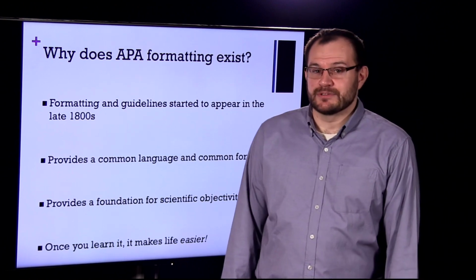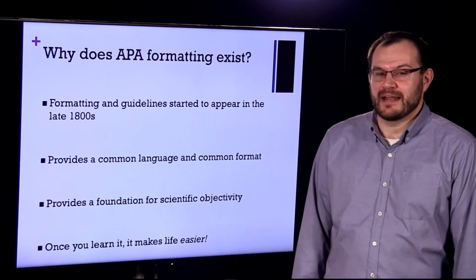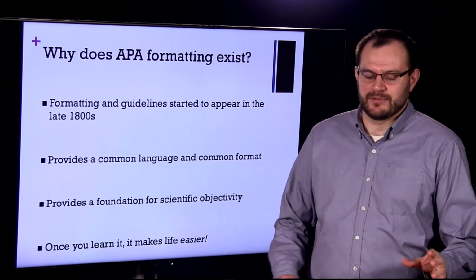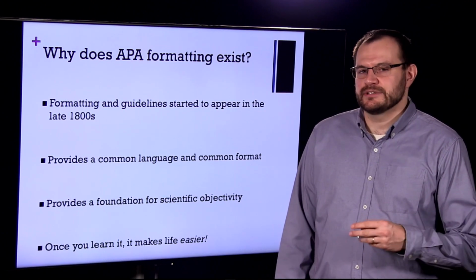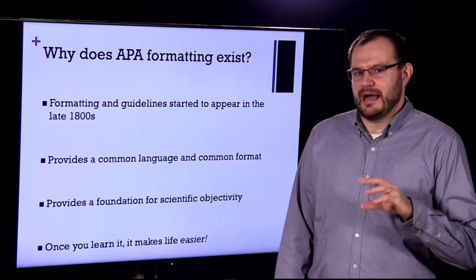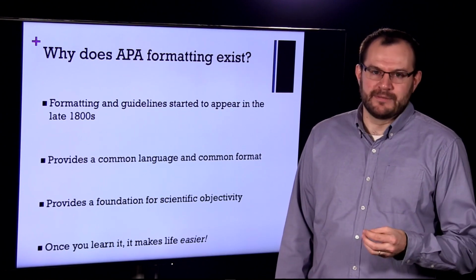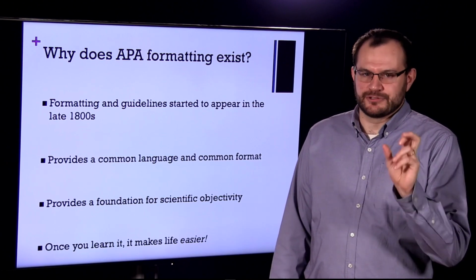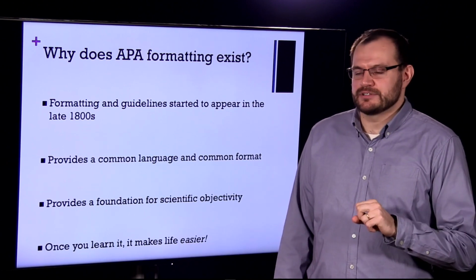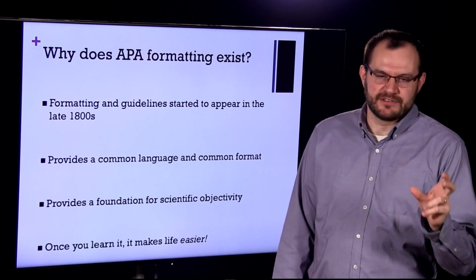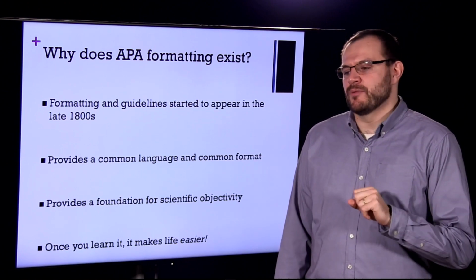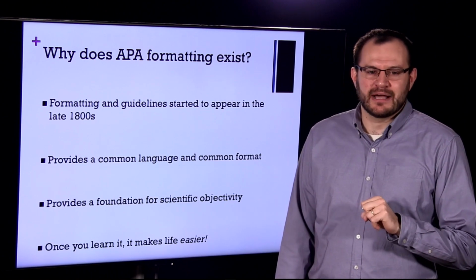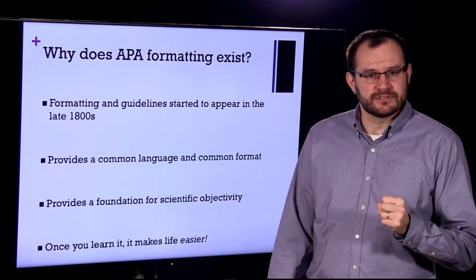It's really nice once you get APA formatting down, because then no matter what research paper you read, for the most part, you're going to understand how to navigate through it. You're going to know how to pin down sources that they cite. You're going to know where to go to find the hypothesis of the experiment. You're going to know where to go to find the conclusions. You're going to know how to kind of break down a research paper.